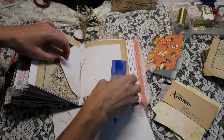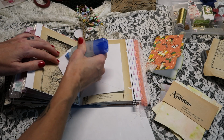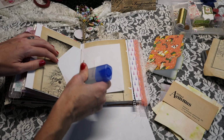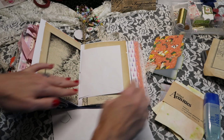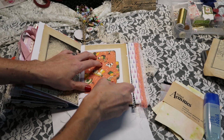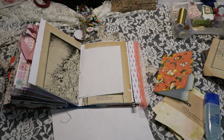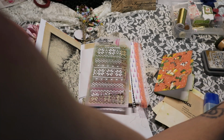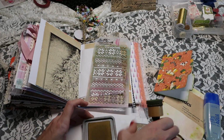Okay. This is an envelope that I'm just going to go ahead and glue together just so we can use it as like a pocket. I think that's what I'm going to do. And then, like I said, I have this little folder and I want to put this down here. I don't like how this is stark white, so I'm going to take my stencil. And I'm sure I have some ink around here somewhere. I'll use this brown one.